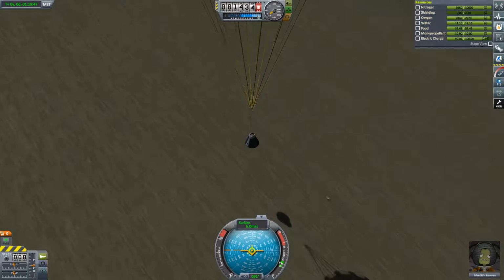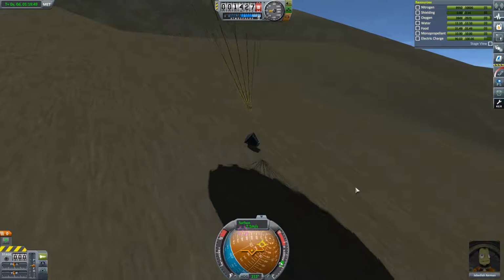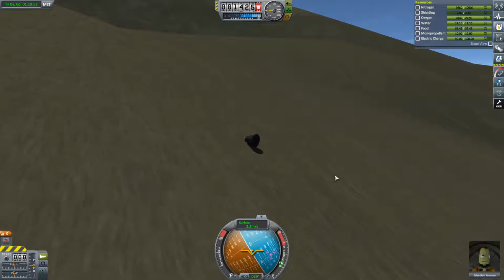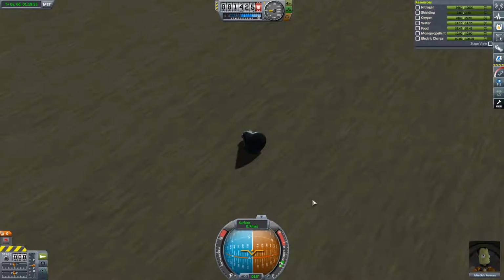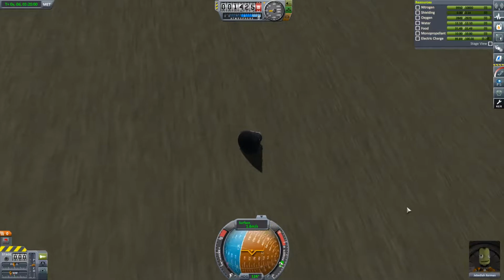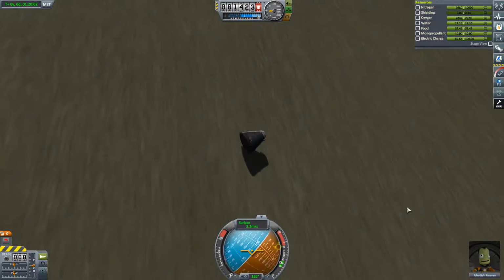And a nice soft touchdown in the desert. Oh, we fell over. Come to a rolling stop. Wonder if we can... Oh dear, what am I doing? What am I doing?